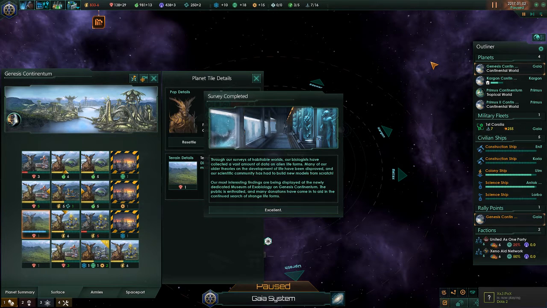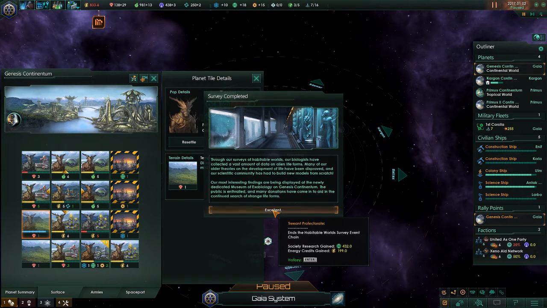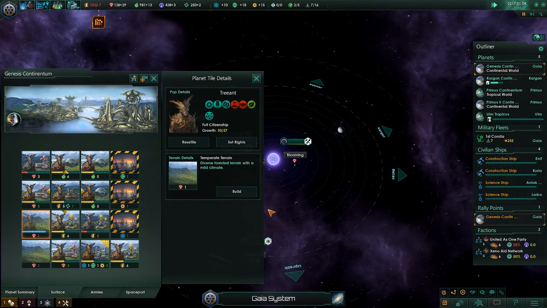Okay, so through our surveys of habitable worlds, our biologists have collected a vast amount of data on alien lives. Many of our older theories of development of life have now been disproved. Scientific communities had to build new models from scratch. Our most interesting findings are those being displayed at the newly dedicated Museum of Exobiology on Genesis Continentum. Public is enthralled. Many donations have come to the aid and continued search of strange life forms.